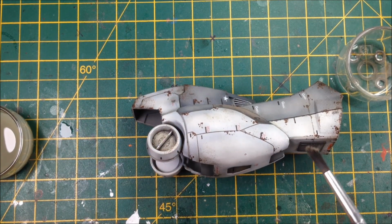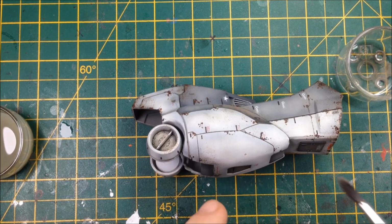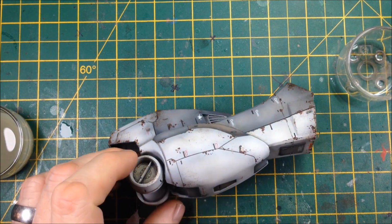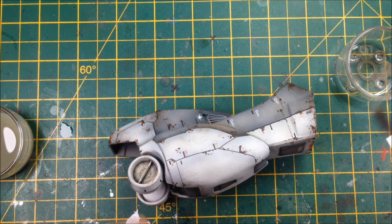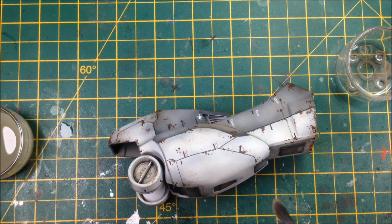When you do these streaking grimes, or any of these Ammo of MiG weathering products, you have to leave them 24 hours to fully dry, so then you can go over with the next coat. Like I said, I don't need to varnish between layers here because they're all enamels. So I'm going to get all this done, leave it for 24 hours so it can fully dry, and then we can come in with the next colour. That's just to make sure that when I do the next streaking coat, the streaking grime, it doesn't interfere with this one if I get some crossing over. So I'll go and finish the rest of this one. We'll leave it 24 hours, and when we come back we shall do the streaking grime, which is exactly the same process, just a different colour. Okay, back in a moment.